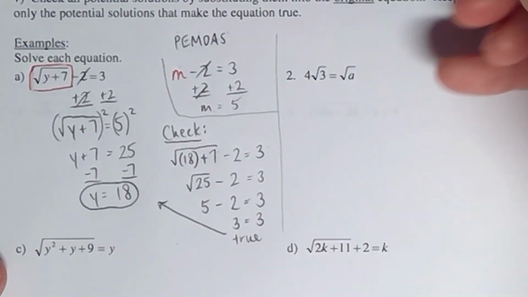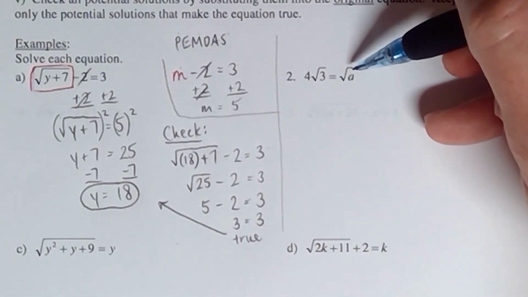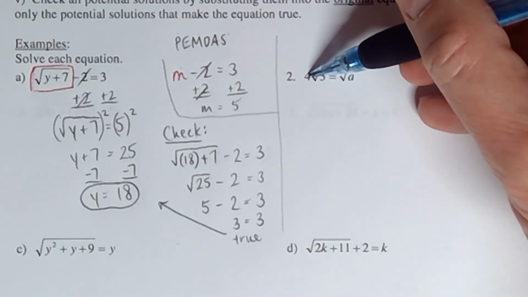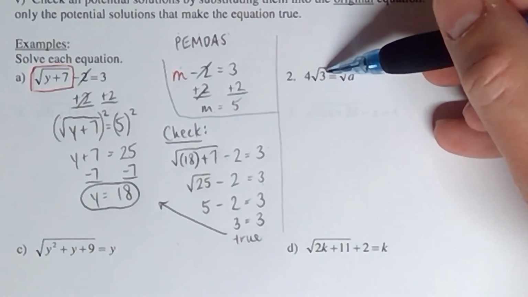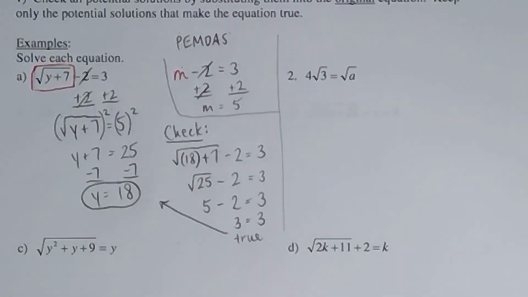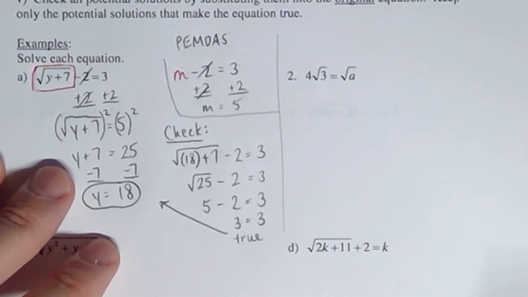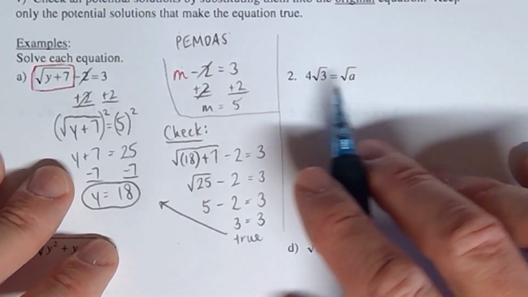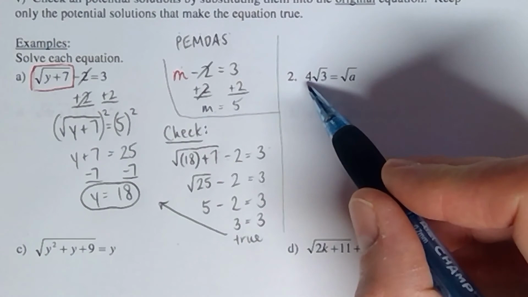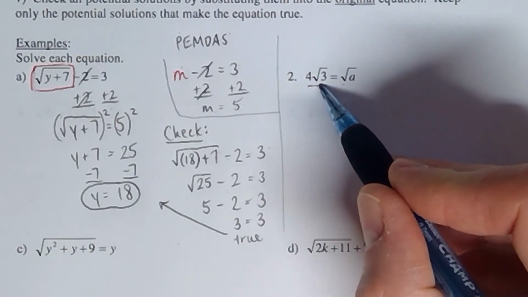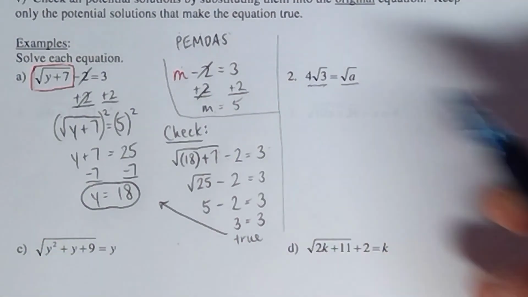You can see here in this problem that we have two radical terms, one on each side. This is just a radical. This is a radical times a regular term outside of it. So these are both radical terms. It's okay to have more than one radical term. What's important is that at least one of them is alone on one side of the equal sign. Both of these are alone on each side of the equal sign. There's nothing else other than this radical term here. The 4 is included in that because it's being multiplied by the radical.